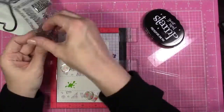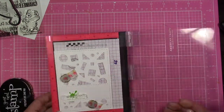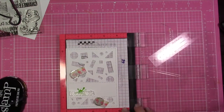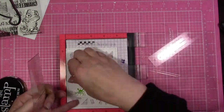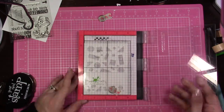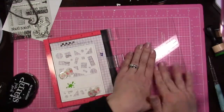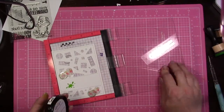I want it to be a nice bright green, so I stamped it twice. And then I'm going to go ahead and stamp the sentiment, which says Peace Dude, in the Stampin' Up! Black Olive ink, and I'm just going to stamp that directly over it. Then I'm using the acetate grid sheet to make sure my stamp is lined up correctly. Nothing's off wonky or anything.